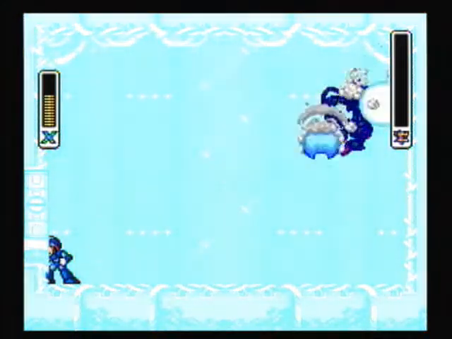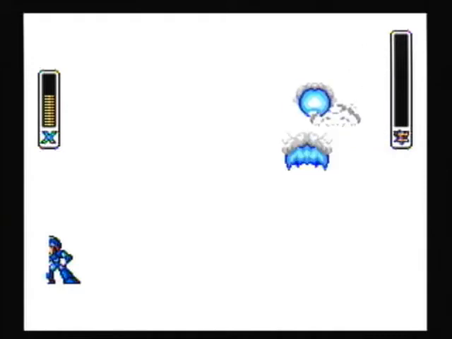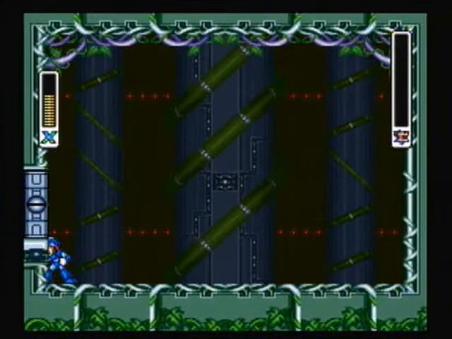Yeah, Wire Sponge, he's pretty much the easiest enemy to defeat in this game. That went pretty well. I can defeat him without taking any hits, but without dying, I'll definitely take that over anything else. So that's 1 down, 7 Mavericks to go.